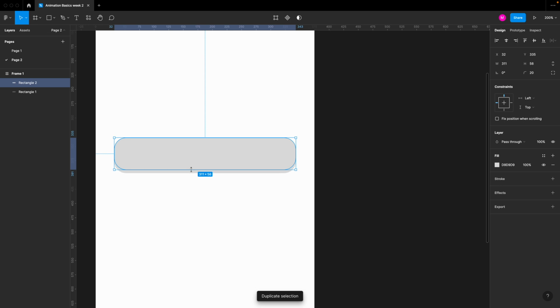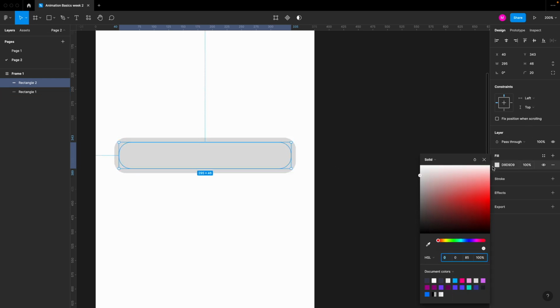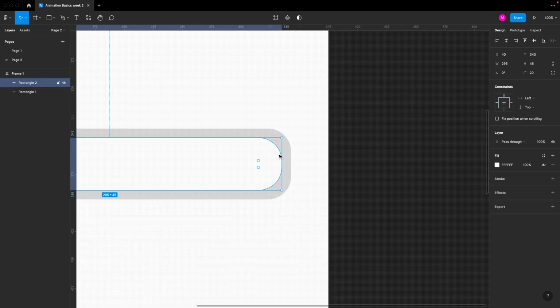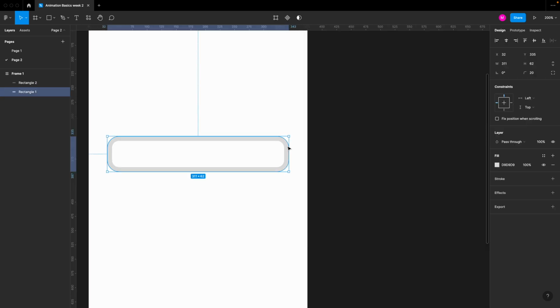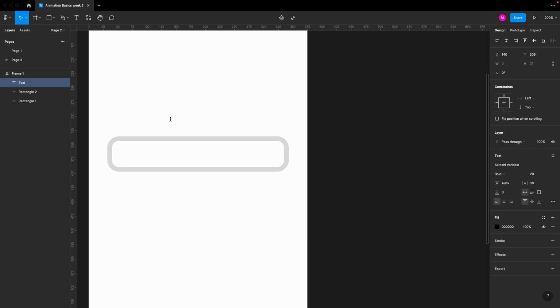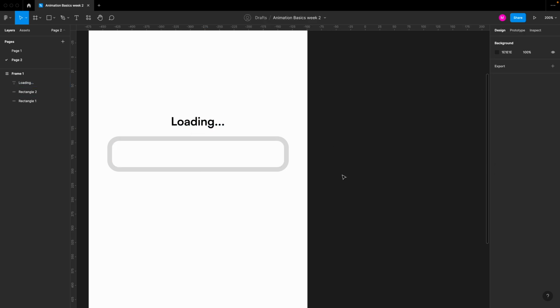Now inside that rectangle I'm gonna make and duplicate another rectangle just so that it's 8 points within from every direction. So now we have another rectangle, and I'm gonna make this rectangle wide so that we know that we need to adjust the corner radius to be 12 because that's 20 minus 8. And just above this element, let's just type in loading, because this is going to be a progress bar. And I'm gonna center the text here.